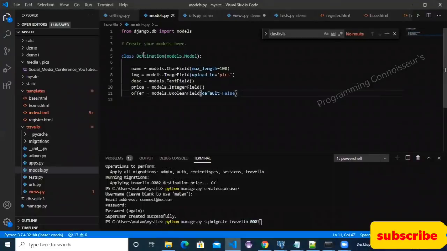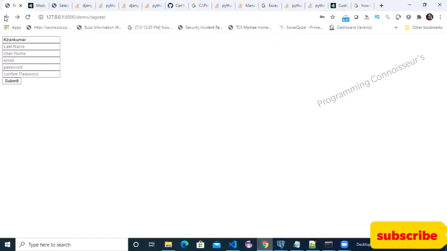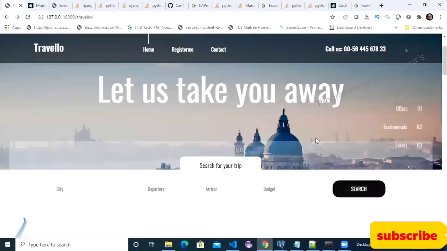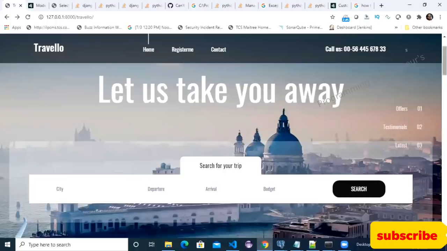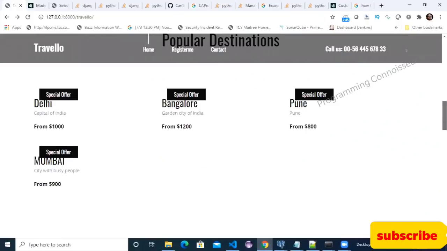So coming back to first, our project was Trello. Last week, what we saw is Trello. In that Trello, we have destination fields. If you go to our destination registration, this was our basic project which we were loading, and our destinations were Delhi, Bangalore, and Mumbai.